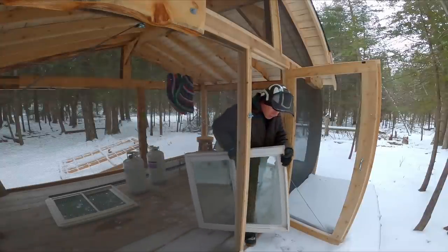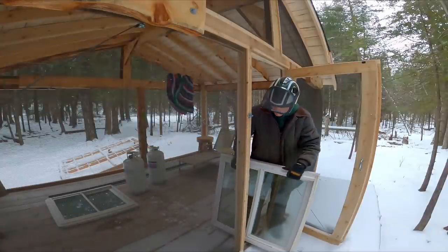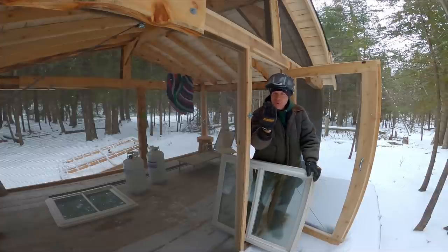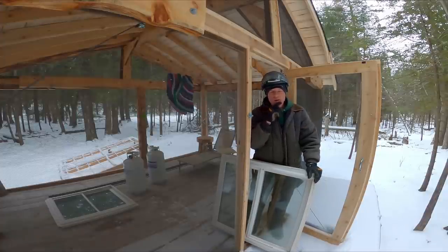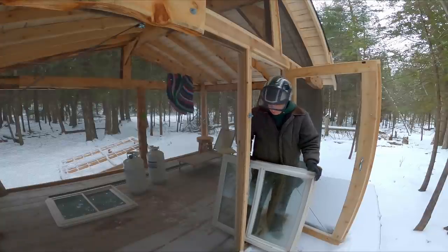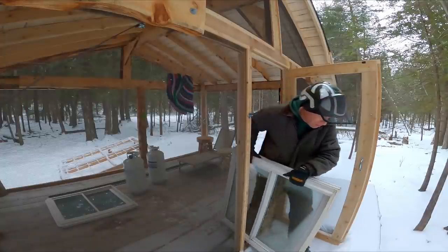I'd say the chances are next to zero that this is going to fit as beautifully as the last one did. But with just cedar board ends sticking up in the windowsill and on the edges, I got a grinder with like a 30 grit disc on it, so I can just shape it down. This definitely isn't going to press fit like the last one.